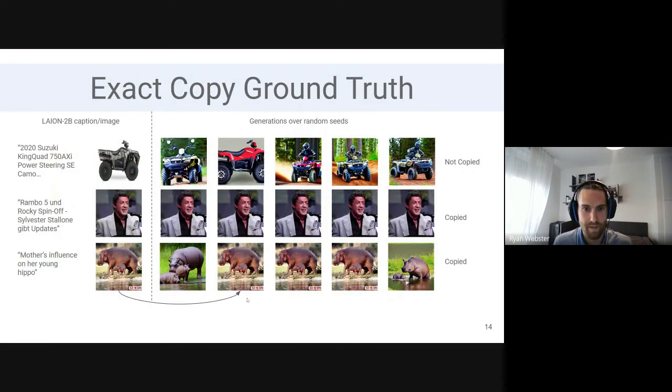So let's take a look at this. If we take this caption here and synthesize, let's say with 5 seeds, for most samples, you get this variation. And that's kind of what you expect a generative model to do. You expect new images to be produced. And for copied samples, you get this repetitive behavior. We just need to find one of them, which is the same as the dataset image, to label this as a copy or not a copy. Here we found nothing that's the same, so it's not a copy. Here we found one image, at least, that's the same.